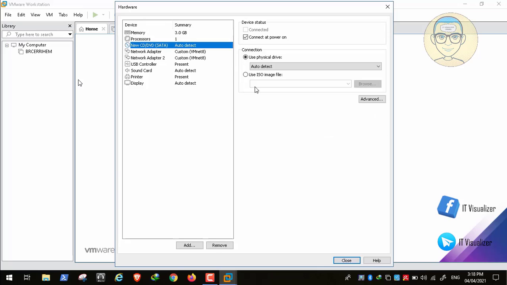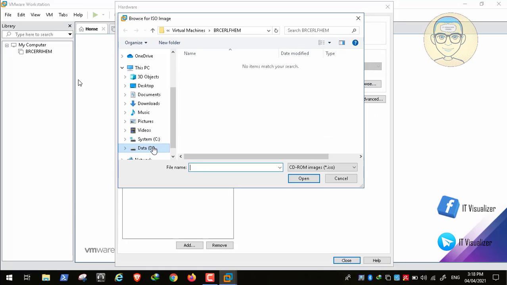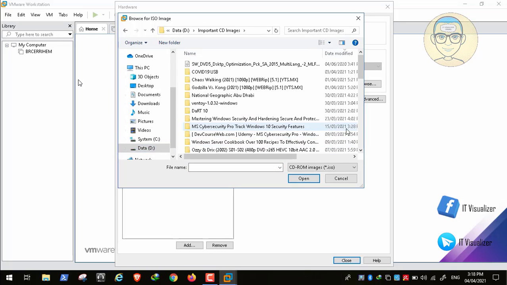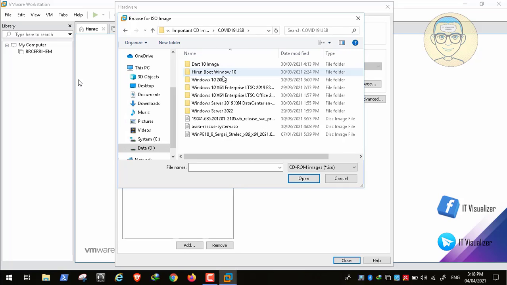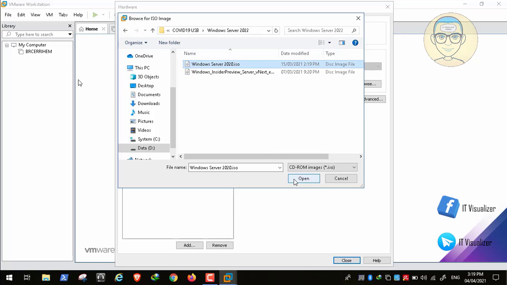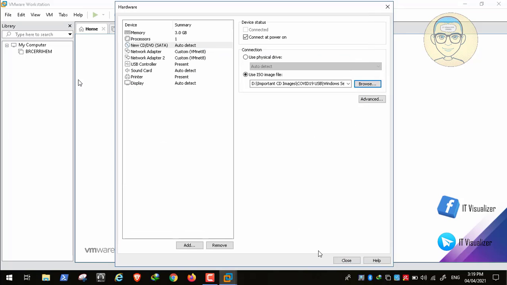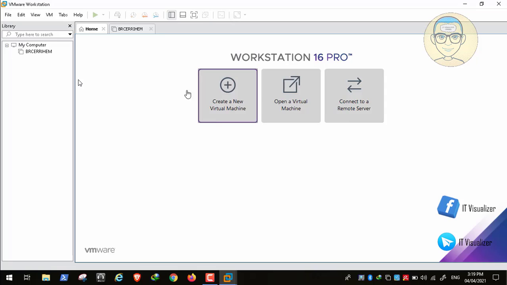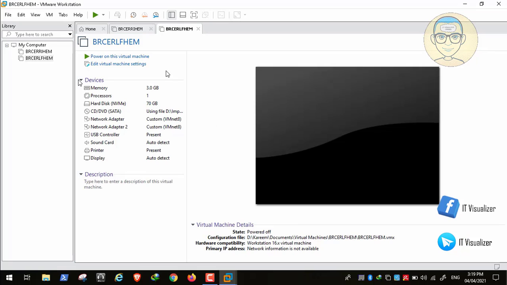So now we have 2 networks, and then we will mount the Windows Server 2022 ISO image. So here is the ISO image. Okay, close and then finish, and then we will begin installation of the operating system.